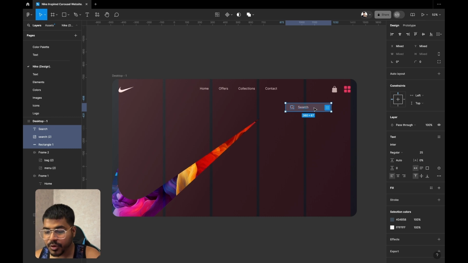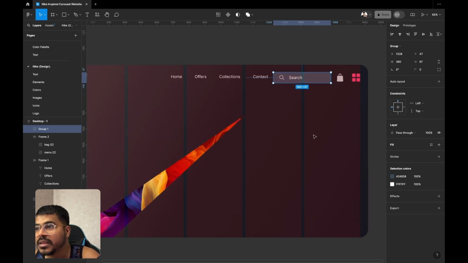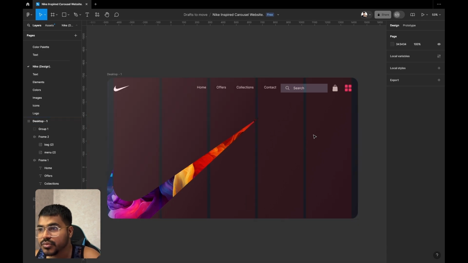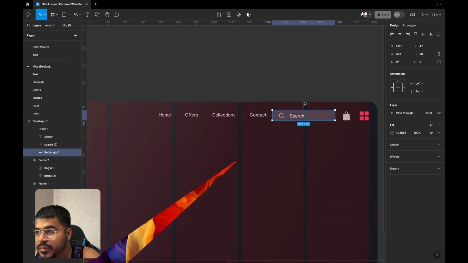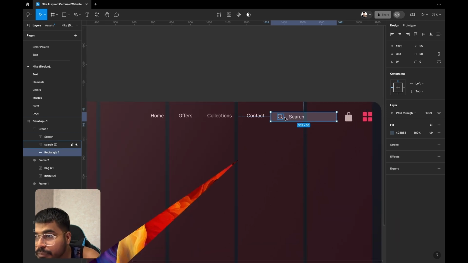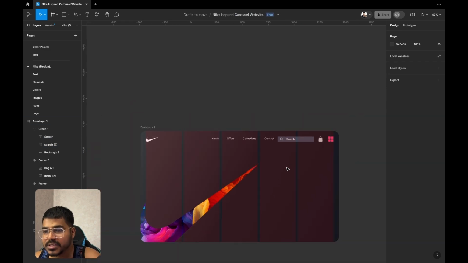Let me click, and I'm going to create a group out of it. Let's go ahead and place it right about here. Let me zoom in and check how it looks. Zoom out slightly. I'm only going to select on the rectangle, reduce its size to slightly about so much, zoom in. I'm going to place these two towards the left end. Alright, so that's our search bar, and let me show you how everything looks so far.